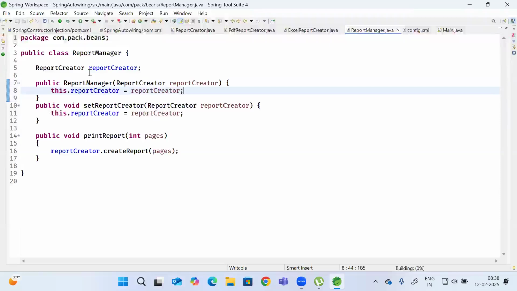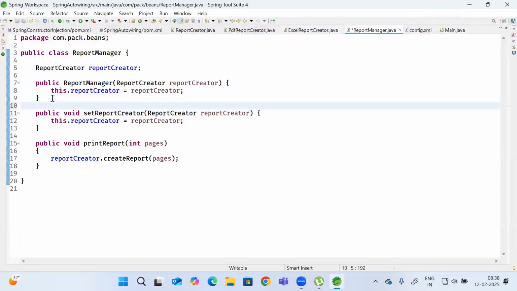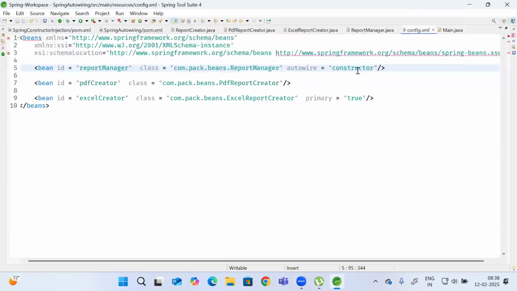Tell me, is this called a setter method or a constructor? It is a constructor. Now you tell me, in the config.xml file we have written autowire is equal to what? Constructor. Is the constructor matching or not matching now? Available. Now tell me, is the dependency injected or not injected?